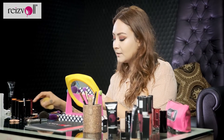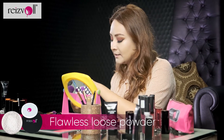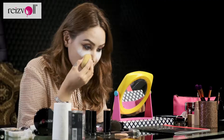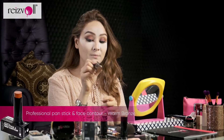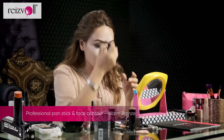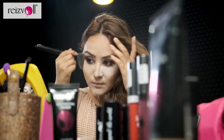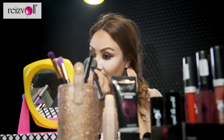Now I'm going to take the Flawless Loose Powder, which is translucent in color from Rezvol — that is my setting powder. I'm going to set my face with this, just taking a little bit. So I've baked my face. Now while it's baking, I'm going to use the pan stick contour in the shade Warm Bronze. I've used this before and it really warms up my face well. My makeup looks really set in place, which is what I want when I'm going out.